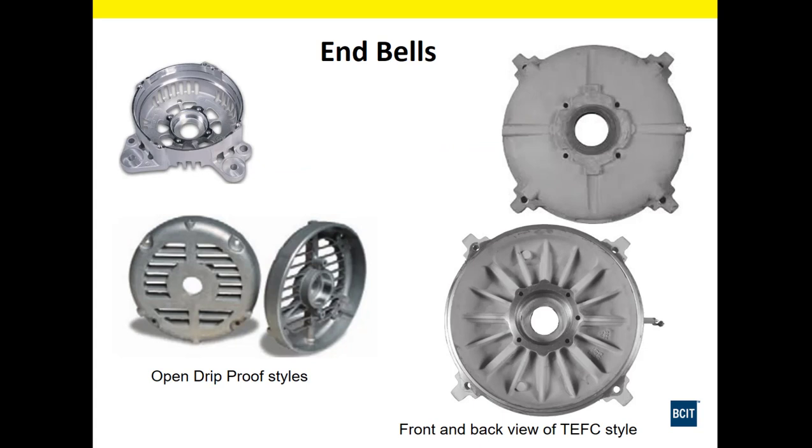Here's two different types of end bells. On the left we have the open drip proof style, and on the right we have a TEFC, totally enclosed fan cooled style. Now you can tell here in the middle of the TEFC you have a precision machine surface where the bearings are going to sit in, and that's critical to make sure that the alignment of the shaft for the motor stays true.